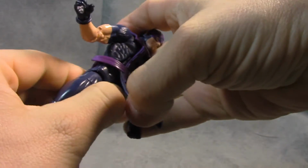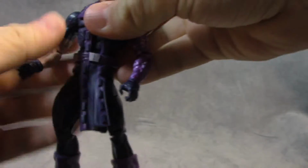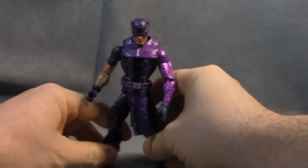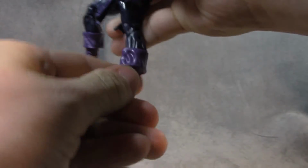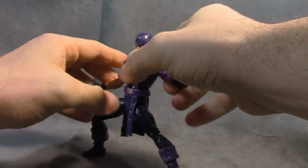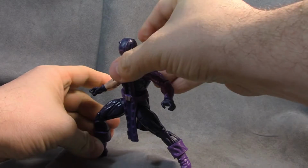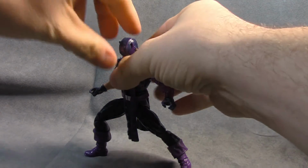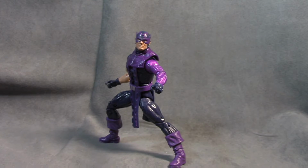The T-joint isn't held tightly by the pelvis piece, so he's a little loose. I'll be able to pose him, and worst case scenario, I'll stand him up next to somebody. But had it not been for that, I would have been really happy with this figure. He's still pretty cool, and like I said, I'll be able to get him into a stance, and look, he's holding it fine there, no issue. So he's still pretty cool.